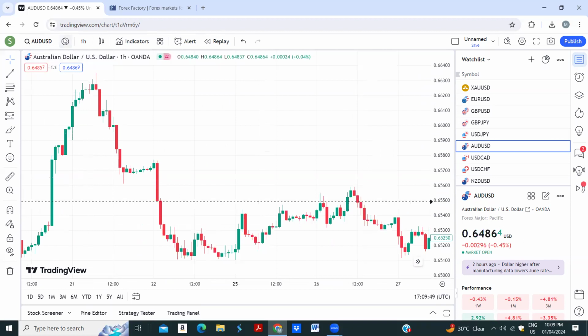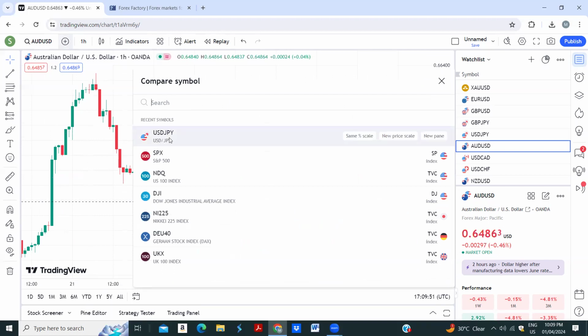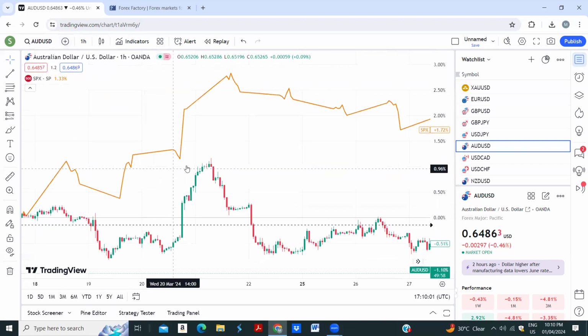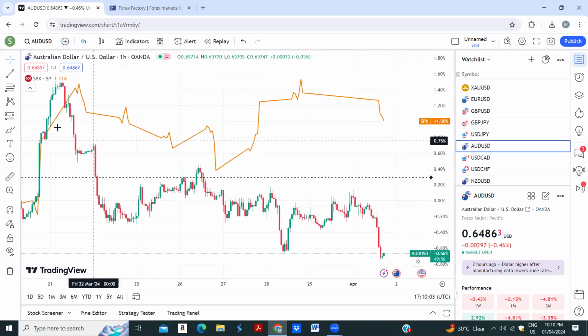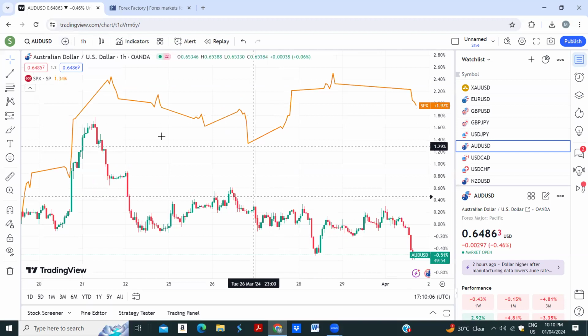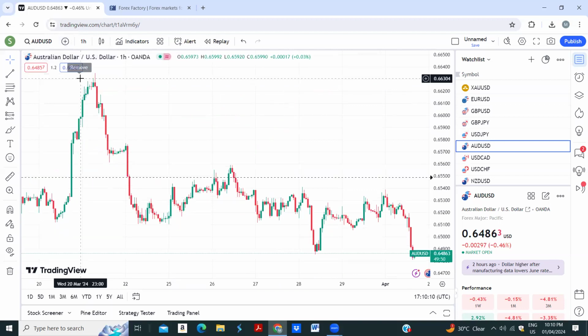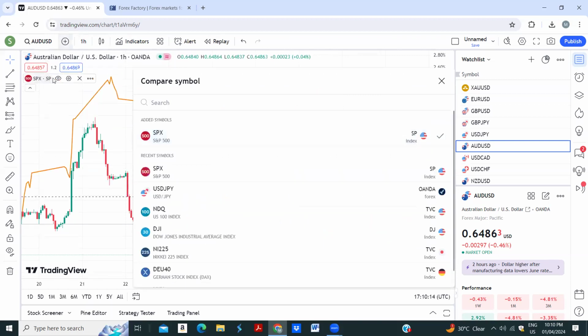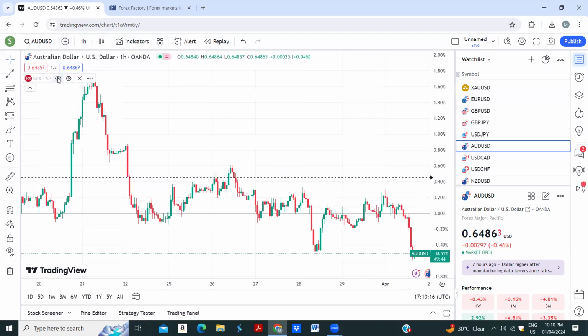All right, from here we can add another asset as well. For example, if I want to check the correlation with the stock market index, like S&P 500, then I can also check the correlation of AUD USD with S&P 500. I can remove it from here. Or if I want to add it again, unhide it or hide it, I can also hide it from here.